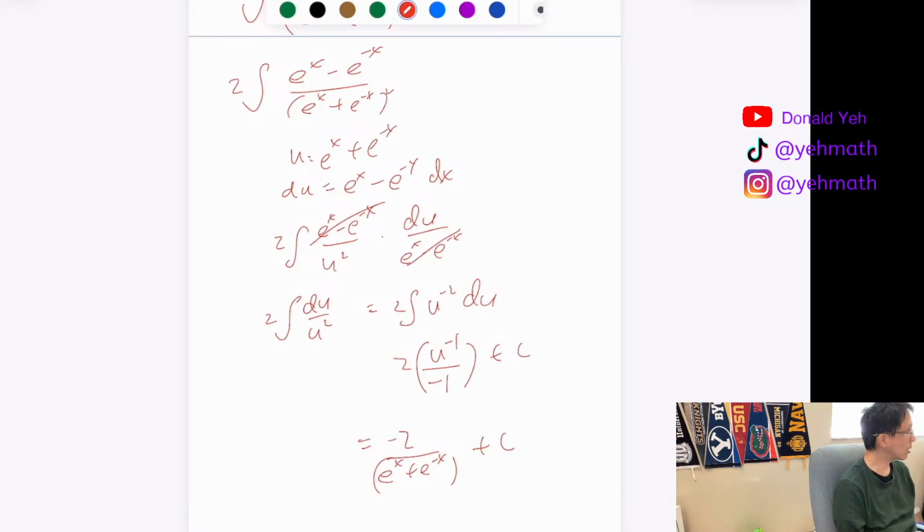104. No, that won't resolve. Now it's going to have something that's not canceled because of the chain rule. You're going to have e to the x plus e to the negative x not able to cancel, because if you take that chain rule, it's going to be 2 times e to the x plus e to the negative x times e to the x minus e to the negative x. So you get an extra term. A good question. This one's not light work. This one's okay, it's mid.